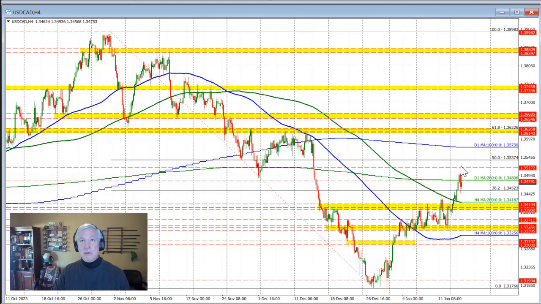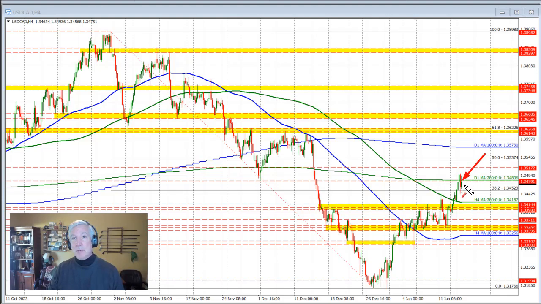You'd like to see the break of the 200-day moving average ignite new buyers or sellers leaning against that level and pushing the price back to the downside. Today we're seeing both of that, which is suggestive of the market really not knowing what it wants to do at this point. So it is trading in a volatile up and down fashion. So we still have to pay attention to that moving average level.